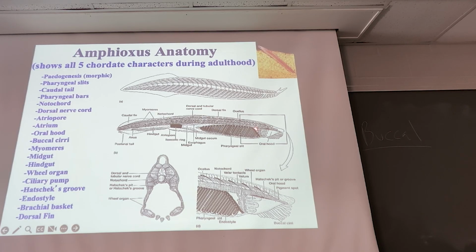On the top of the pharynx, or the dorsal end of the pharynx, there's going to be another groove that we'll talk about here in a second that collects the mucus and then pushes that mucus backwards towards the esophagus and the digestive tract. And so you've got mucus being produced all the time, spread out, collected, and then pushed dorsally. And all the food that's stuck in that mucus then ends up in the intestines. All the water that passes through the pharynx goes through the slits into the atrium. And then the atrium drains through a pore back here called the atriopore.